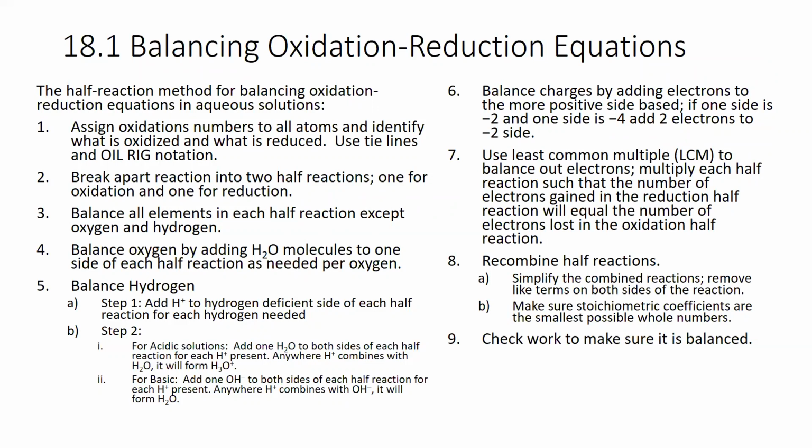And so the half reaction method, the whole idea is you can balance half of these redox reactions and put them back together and have an overall balanced reaction in a way that's easier than trying to do it all at one time. And so we're doing this because in redox chemistry, if you have a chemical reaction, it often takes place in what are called half cells, which is basically you have these two half reactions that are separated by a physical barrier of some sort, but they're connected via some things that we'll look at as we start to explore what an electrochemical cell is tomorrow.